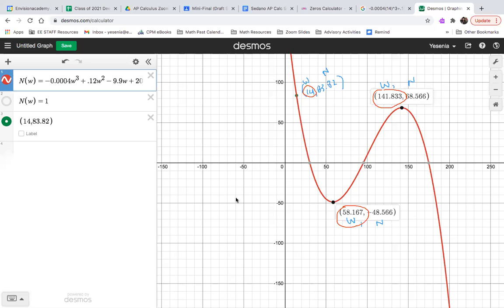And perfect. Here's another attempt. For 68 workers, they will each get a wage of 141. So I like both of those explanations. I really like the one that's saying about the furthest to the right as well, just because that's taken into account that it is a maximum, but it is a maximum that's furthest to the right on our graph. So we know that we're going to get a good chunk of workers because it's a maximum, and they're going to get a high wage because this maximum is very to the right of the graph. So that's awesome. I love that.